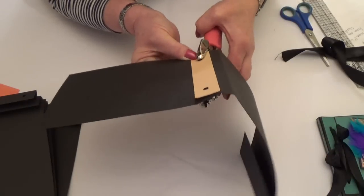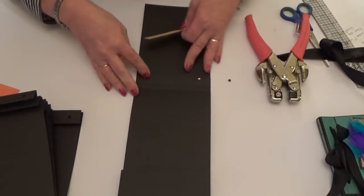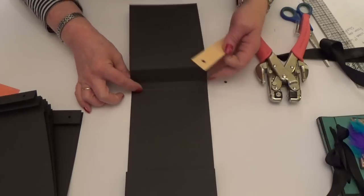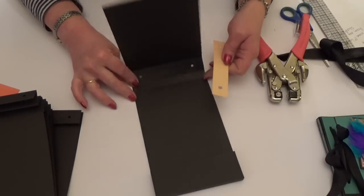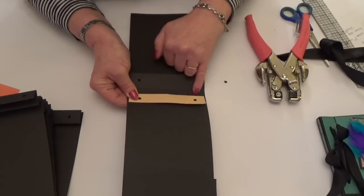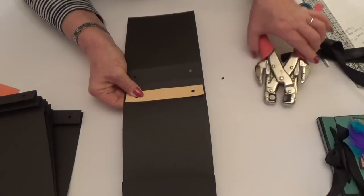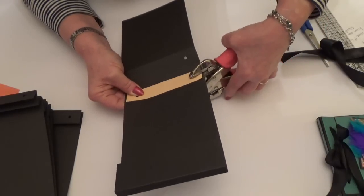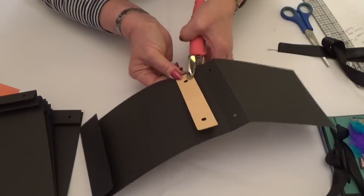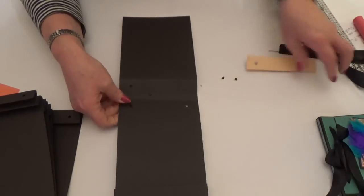Let's do this one in the top. And then you also want to do that on the underside as well. So the other side of your 1/2 inch spine section. So take your guide again, centre it up, lining it up with the fold line, with that equal distance of card showing at either end, and repunch. If you find it easier to draw those circles in with a pencil and then repunch them, do that.